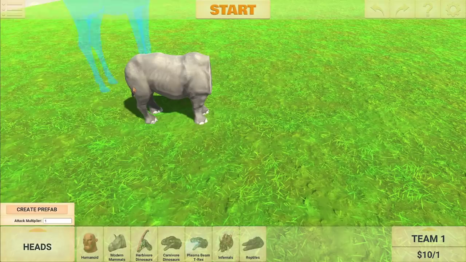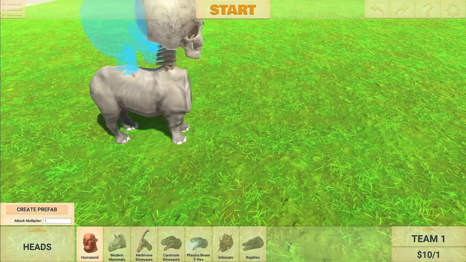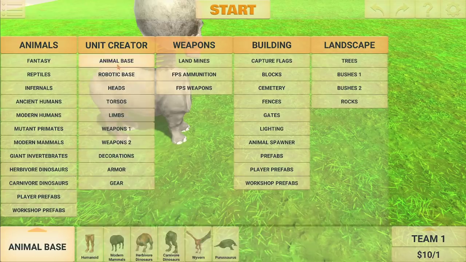Robotic base? Okay, head. Wheel? It's the wheel. Wheel for scale. It doesn't work. The wheel just spins. Alt scroll wheel for scale. There we go. Okay, thank you. Wonderful. Now let's go back to body.